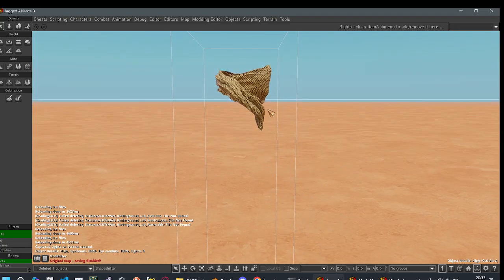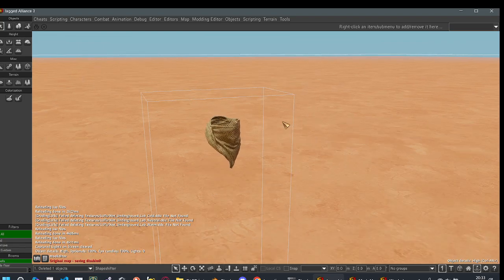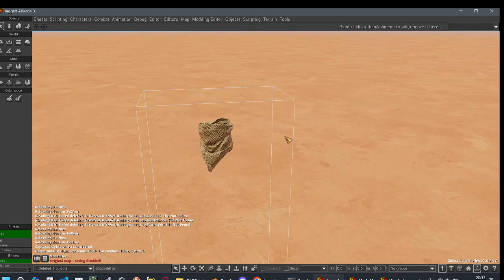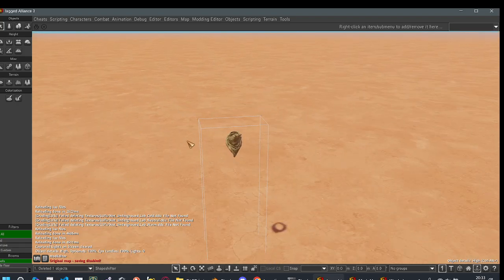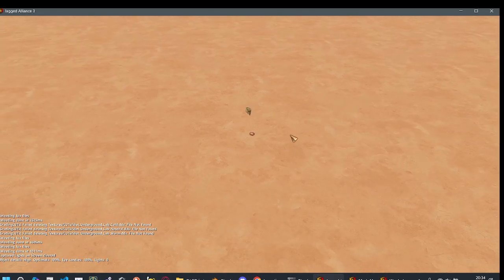So what I did, I mixed the weights for the head and the neck, and I did a gradient. So when I move the head to the side, this part follows the neck, and this part follows the head. So it looks more realistic, right? But this one is not so bad as it is. But I like to do everything as close to reality as possible.